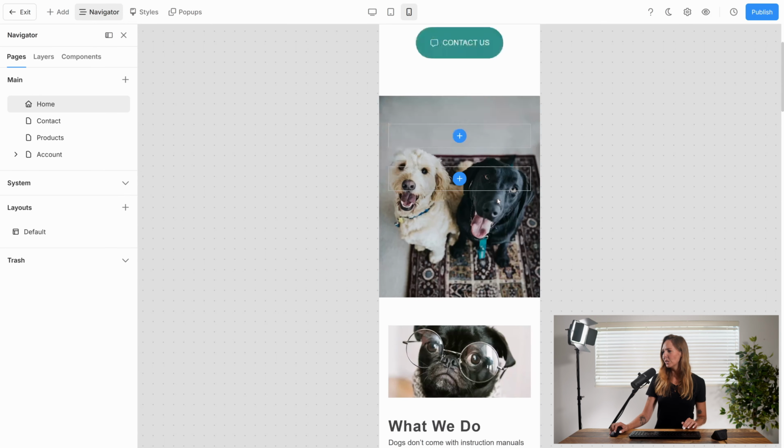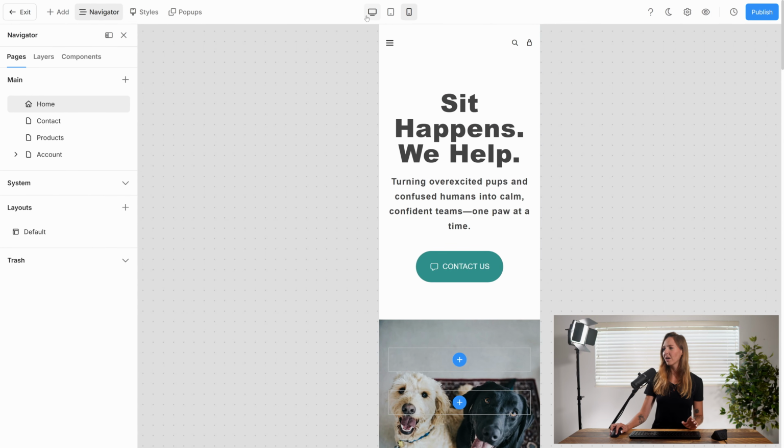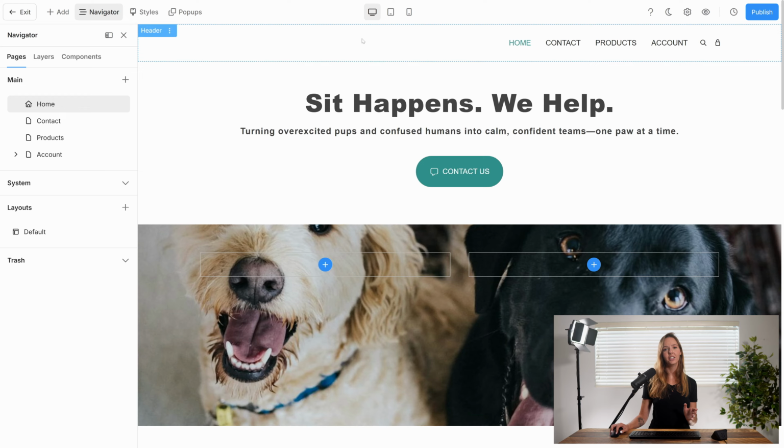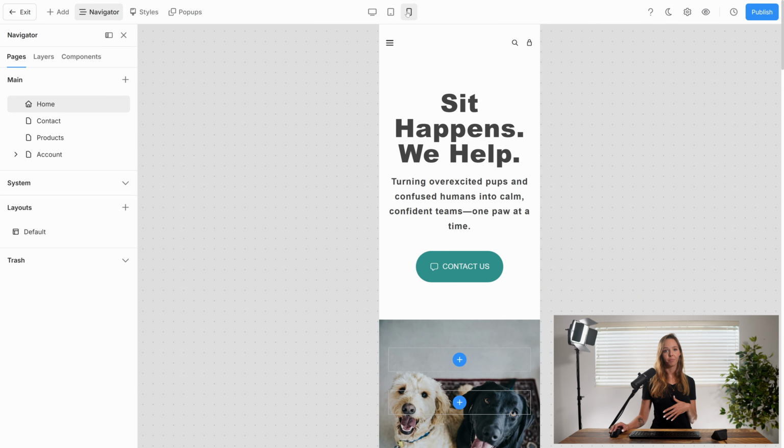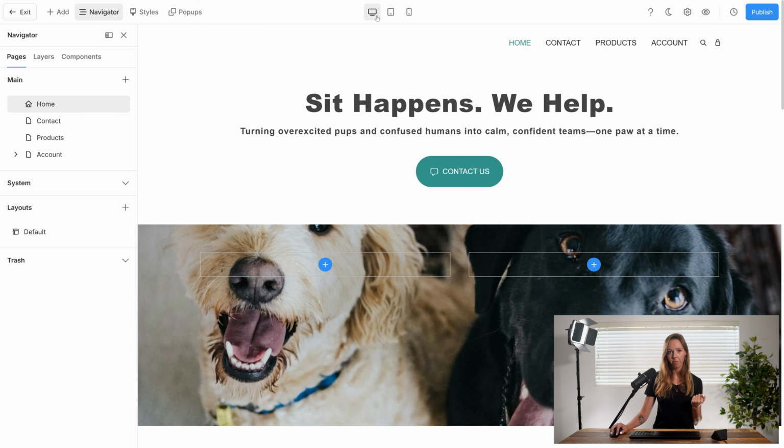All right. So before we get started, what I want to note is that any changes we make to our desktop view are going to bleed down to our tablet and our mobile view. But any changes I make to my mobile view are not going to bleed up to my tablet or desktop view.